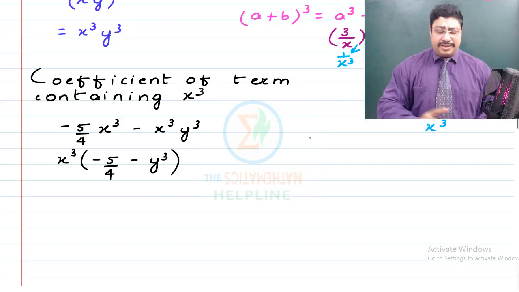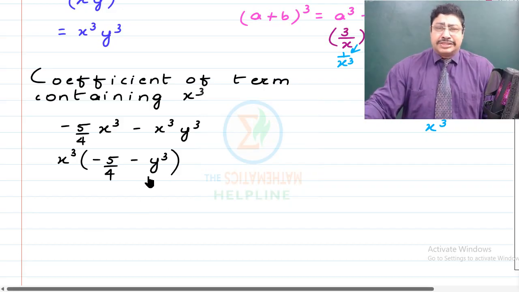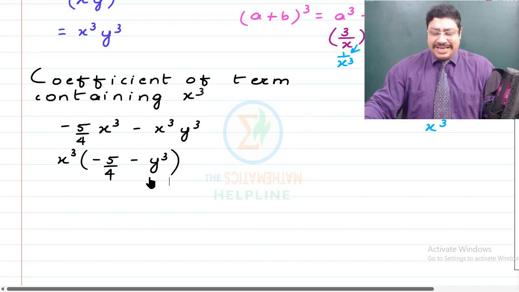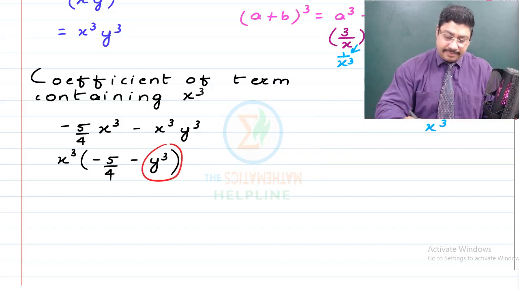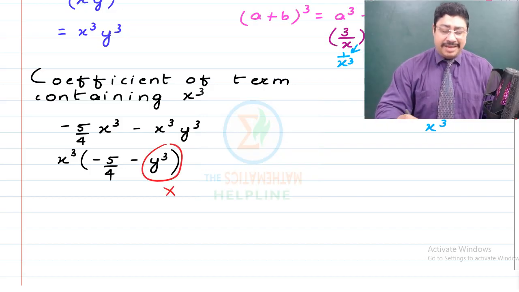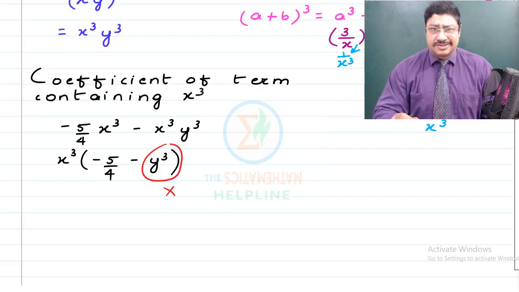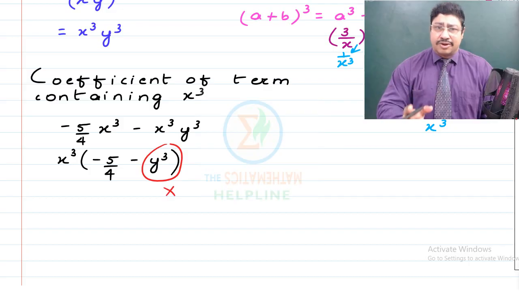Now just tell me, if you talk about this second term, is it not a term which contains a variable? It contains a variable, as such we will not be able to take this, right? Because we should directly be able to get only constants, right? We don't expect any variables. Because when we want to find out the coefficient, it is the number which is multiplied with the term which contains x cube, and here as there is another variable, so as such this term cannot be taken.